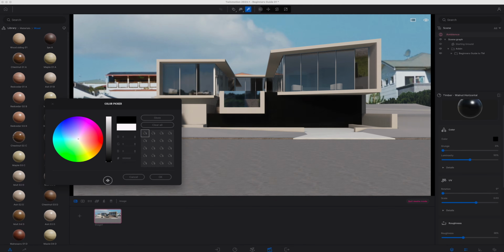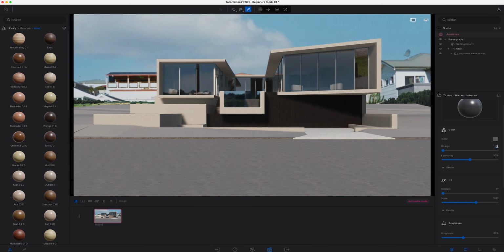I don't want it to be blacked out completely with no texture. So I do need to adjust it to the scene specifically. And that's exactly the reason why you want to set up your lighting and your camera angles first. So let's adjust this to a nice charcoal black. Somewhere about here is perfect. I'm going to press OK.